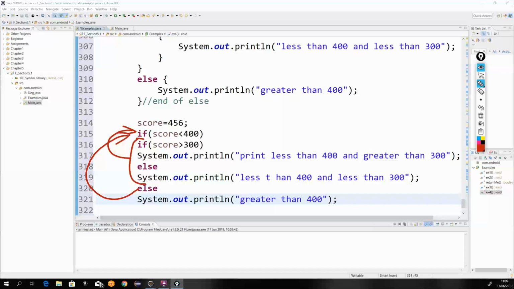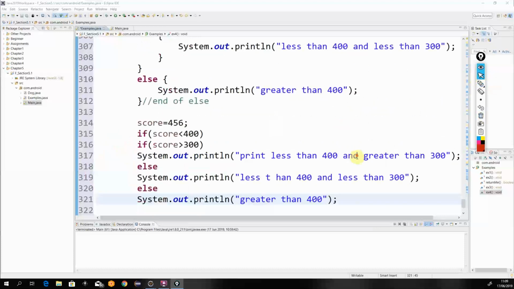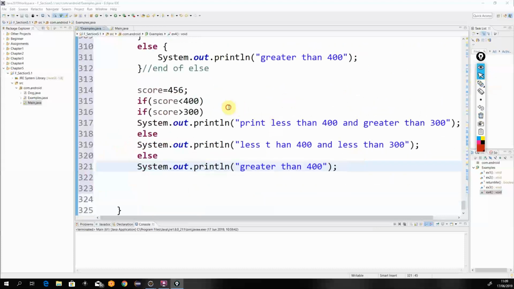So that is much harder to read than that, and they're absolutely exactly the same. The only difference is the curly brackets. It's very easy to think that somehow this and this all belong to that, which is impossible.